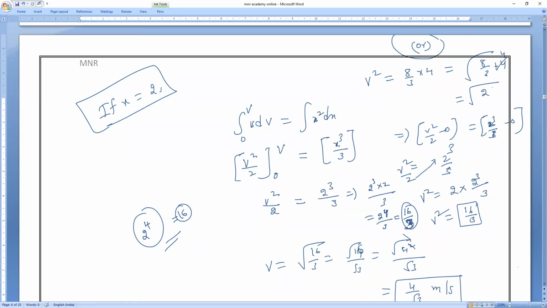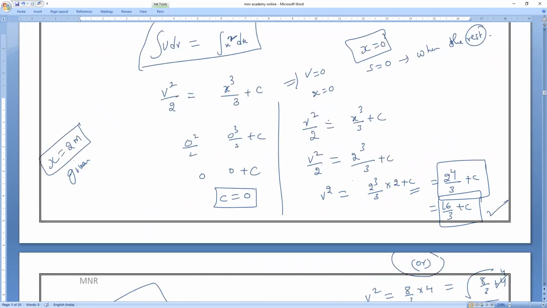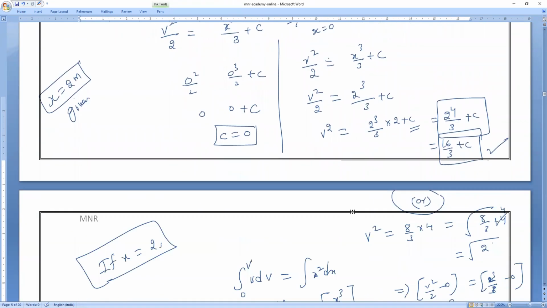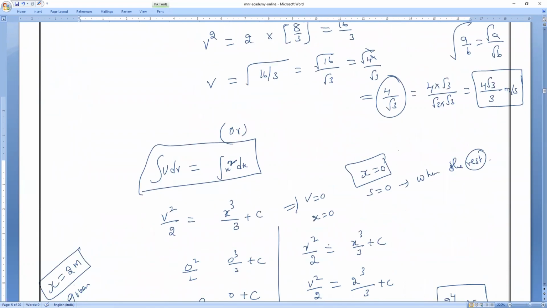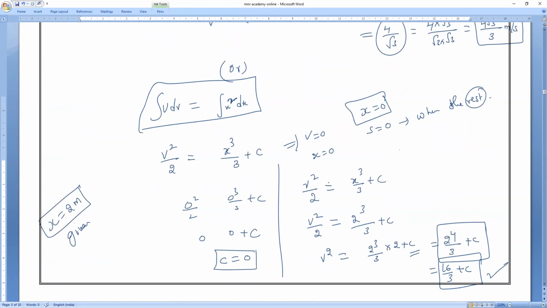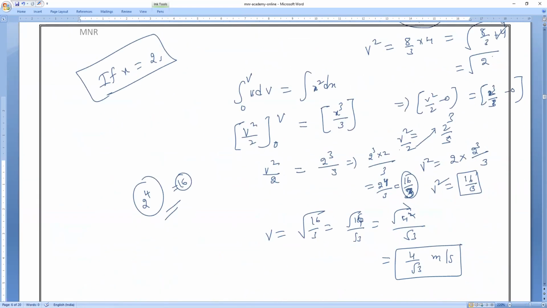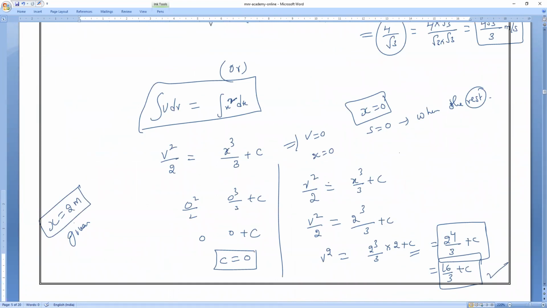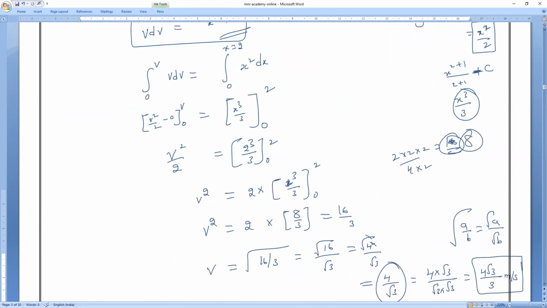Any doubt, guys, in this? Please kindly let me know. Clear? Yes, sir. This is one of the most important questions. You can solve in the ordinary way or you can solve in this way also. Whichever is convenient for you, you can use. But here if you are doing it, we have to find the C value. If you find the C value, you can do it. Is it okay, guys? Yes, sir. That is what you have to remember. Any doubt, anybody can ask. Okay, Rudreshwar, understood? Yes, sir. Okay, so please proceed. Any doubt, anybody can ask.